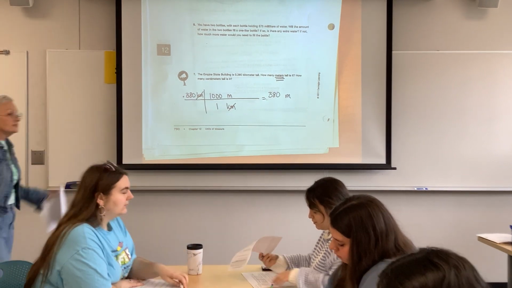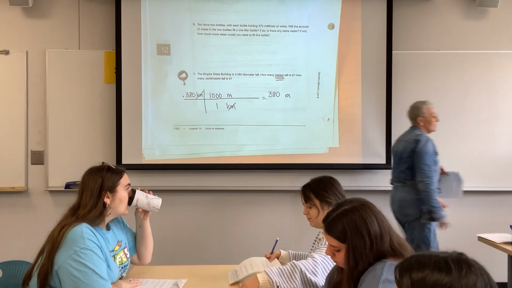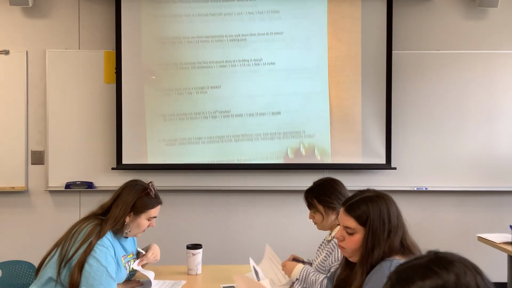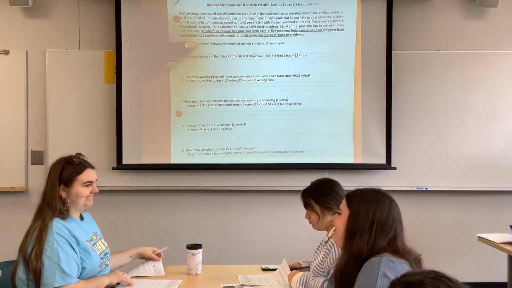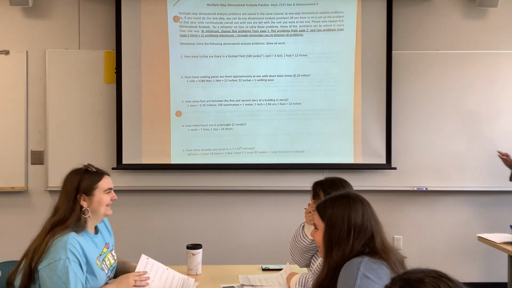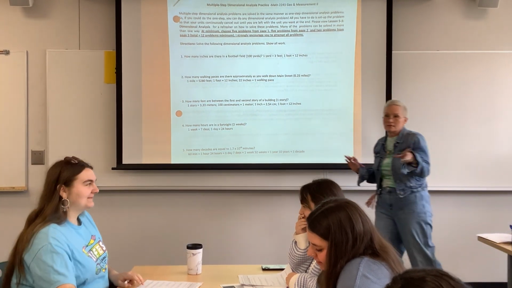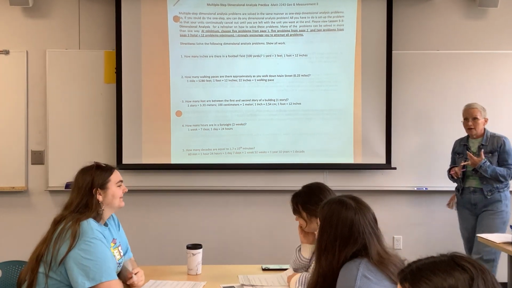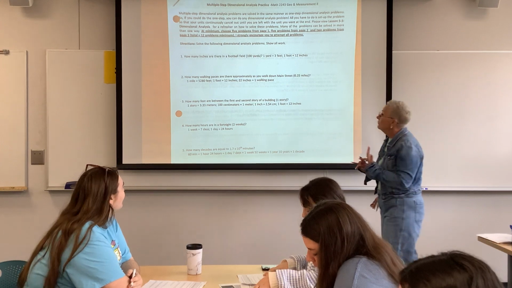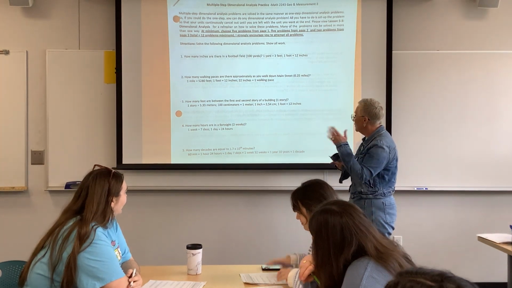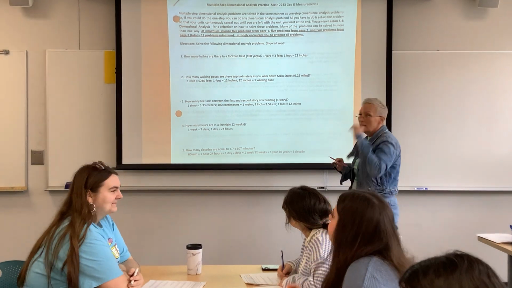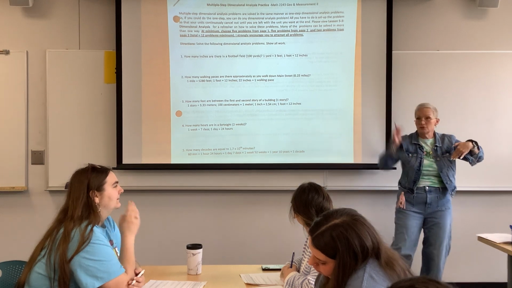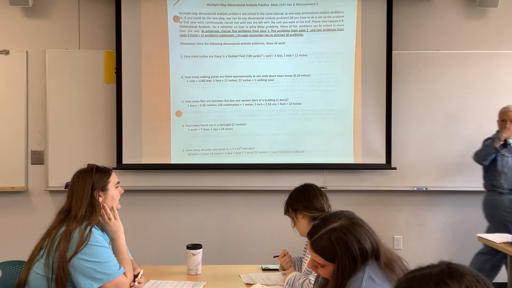I know. All right, so I think it might be on Google Classroom, but I printed you a copy. Let's look at the directions. This is a multi-step practice, so this is more along the lines of what you would see in high school and here at college, because we're going to be using powers, squares and cubes, and how we take care of those in dimensional analysis. We're also going to be using some that have numerators and denominators, such as miles per minute, and have to change miles per minute into feet per second. So how do we do that in the top and the bottom?